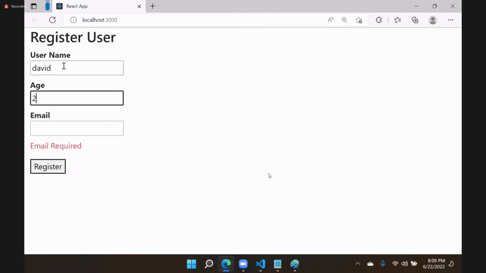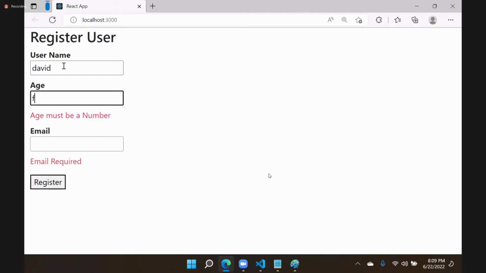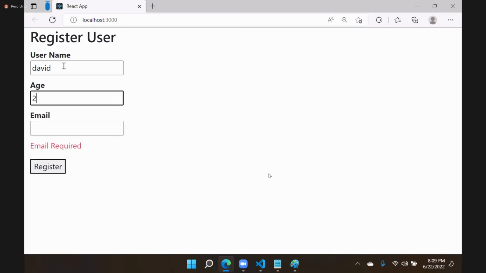I am entering a number, then it is okay. If I am not entering a number, it says it must be a number. We have to use JavaScript functions. I already told you, for every purpose we don't have a function. We have to write manually certain logics, right? You have to manually write.